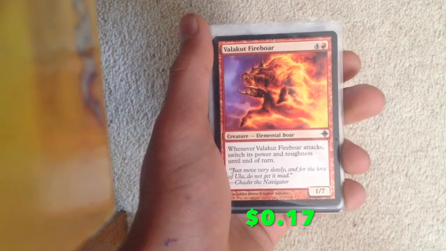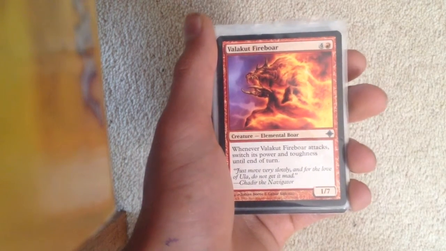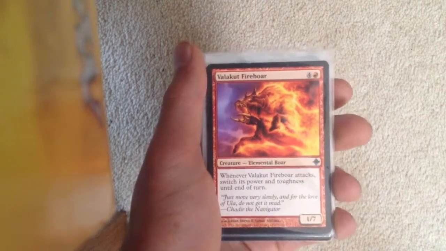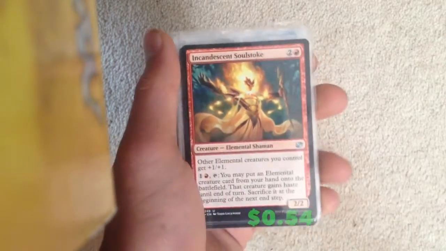Valakut Fireball, 4 red. Whenever it attacks, switches power and toughness until end of turn. This makes it 1/7. Makes a very good blocker and also very good attacker when the chance arises. So it doesn't have trample, but very good.